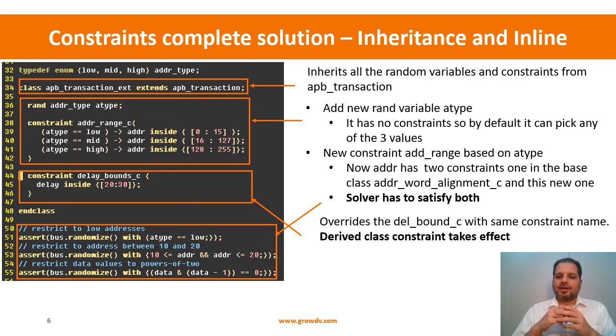So we have been looking at how to build a complete solution for the constraints, and in the previous slide we have already taken a look at it. It's a three-step process: first, defining a rand or randc variable, second, adding the constraints, and third, calling randomize. Now we will add one more dimension to it from the overall solution point of view, and then we'll go into the details of each of these aspects, like how randc behaves, how the various operators that we can use within the constraints work, and so on and so forth.